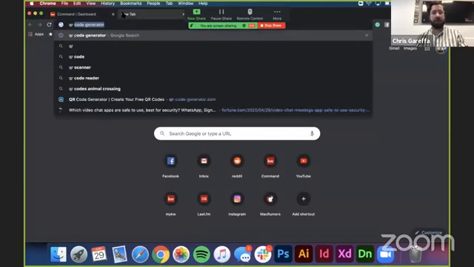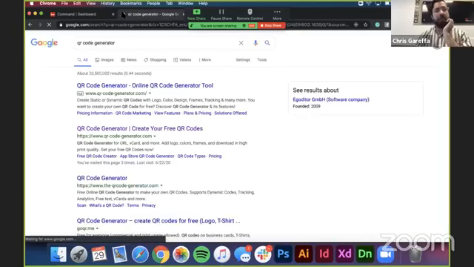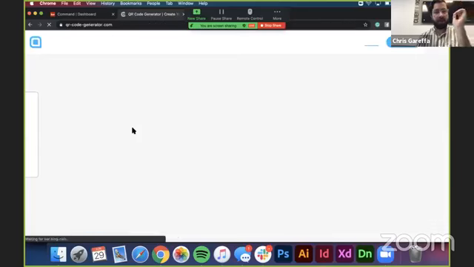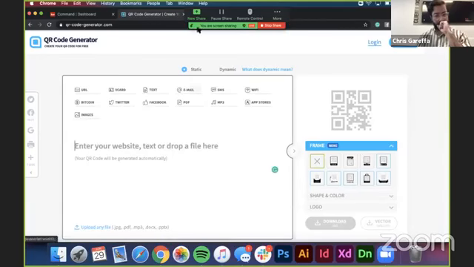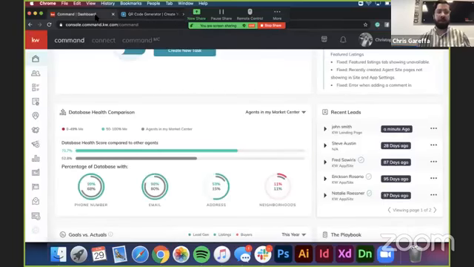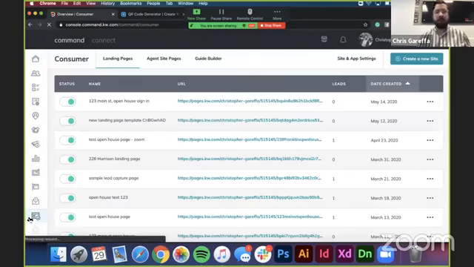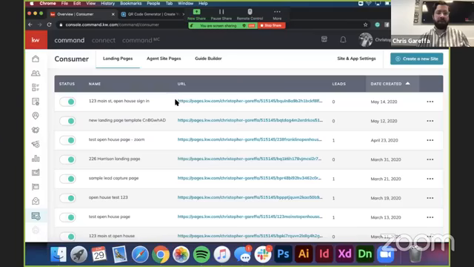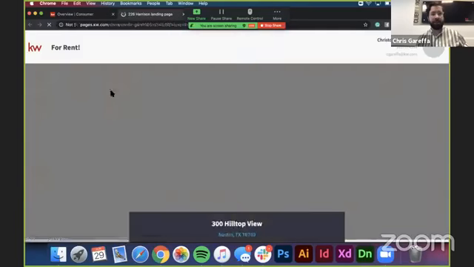So let's just go into Google real quick. I'm gonna go QR code generator. If I go to QR code generator, you can typically just type that in and it's the first thing that pops up. Now, that website that we would have created, let's say for example it was a landing page, 226 Harrison landing page.